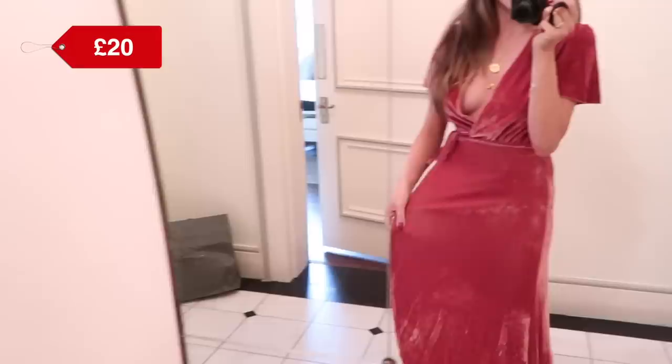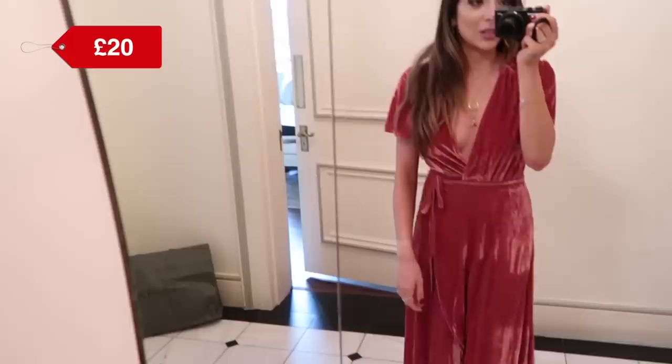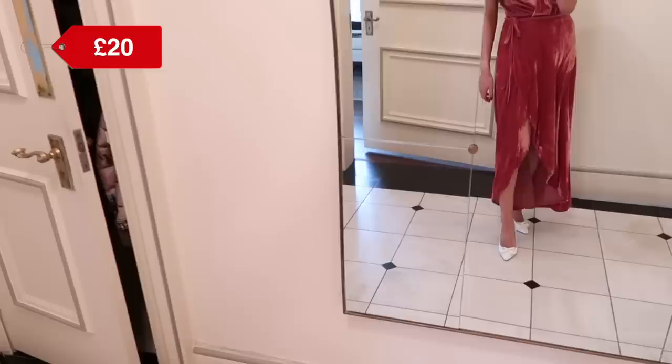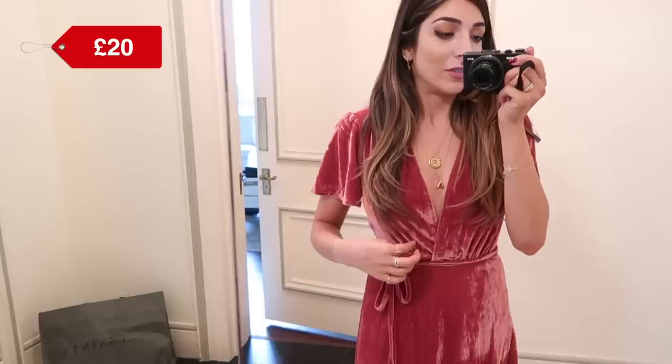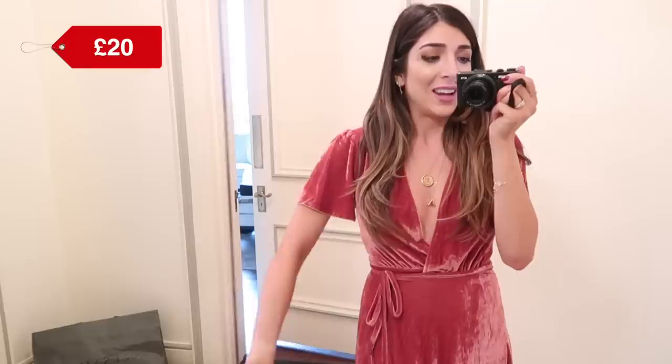Unfortunately I think this is a stain on my dress — it looks like something leaked on it and it doesn't flow like the rest of the velvet, so I think I'm going to need to order another one. But I love the hem, the little cut hem where you can see a bit of your legs. Wrap dresses are really flattering and good if you have a food baby. It is a little low cut at the front — you could put a safety pin on the inside to close it up. I like the tie at the side. The sleeve length is actually amazing — I don't like sleeves too short or too long. I think this dress is a total winner.